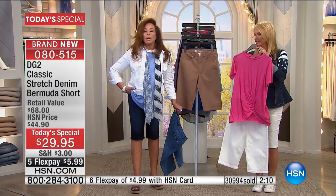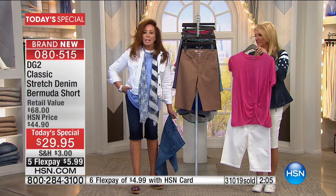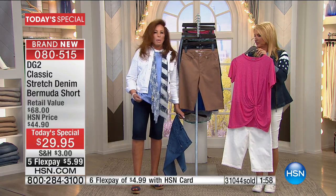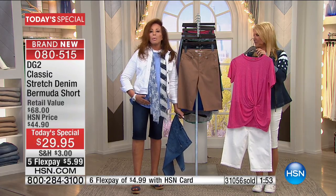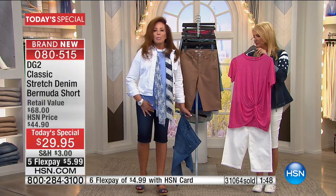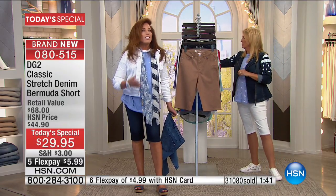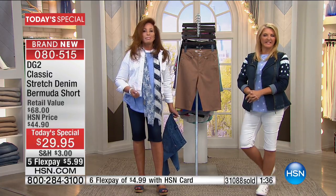There's a whole Americana show that's going to happen tonight with Amy Morrison between 8 and 10, featuring all new items that we're going to hold for the entire day, but also our T-shirts, especially the jeweled one I've got on at $29. Fantastic price, incredible workmanship. So for me, this is a short I'm going to wear with confidence. This is a short where I truly feel like I can feel collected, and it's got a shape to it that just ensures you're going to look great. So I'm so excited.